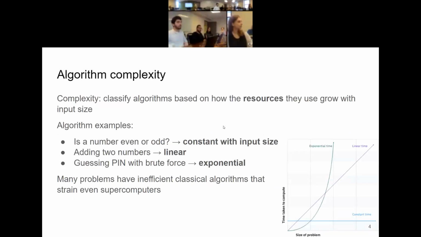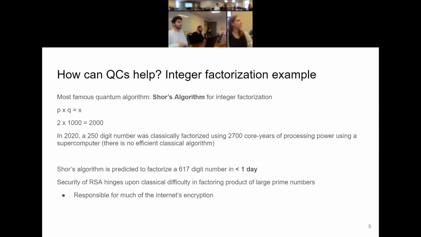Here we are. So before we dive into the specifics, I just want to give one example of a quantum algorithm that kicked off a bit of a quantum computing revolution in the 90s. It's known as Shor's algorithm, and we use it for something called integer factorization. So, if I give you the number 2000, we can all pretty much quickly come up with factors for it. So for instance, 2 and 1000. But what happens if the number is, say, 200 digits and its factors are both prime numbers?